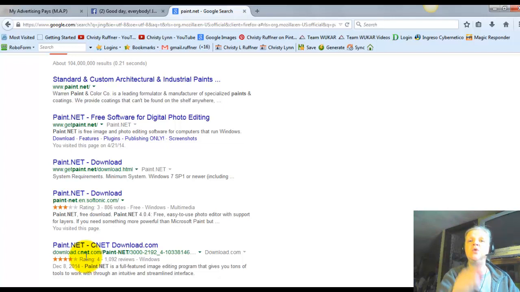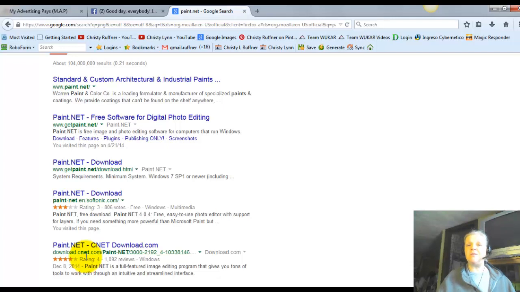Don't let it make you afraid, because then that'll stop you in your tracks, and you're not doing yourself any favors that way. You just want to be aware, and you want to be careful. You want to make sure that you're downloading from a safe site. And if you have any questions, Google it. There's lots of information out there, and Google is your friend. So Google it if you have any questions.